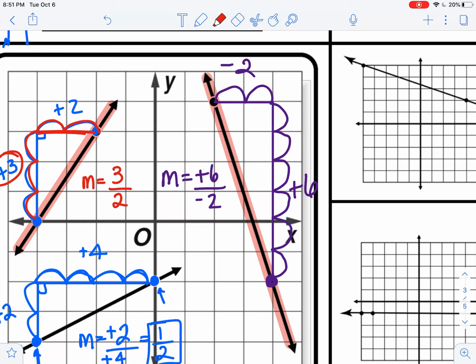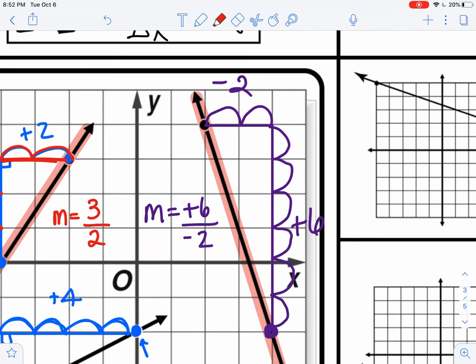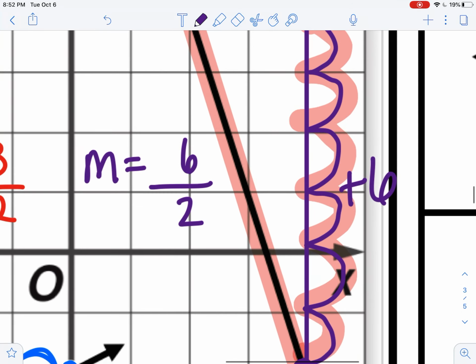Look at your line. Now, just thinking about your 8th grade math, your 8th grade teachers taught you that this was a negative slope. So if we look at our slope here, then we must make sure that we have at least a negative somewhere. Now, some of my students will do their bumps like this, and then they won't come over here and write it. They'll say, well, Miss Hastings, I know it's a negative slope, so I'm just going to put that negative right here on the side, just so I know it's negative. That's totally okay, but you really have to be careful with your sign on this.